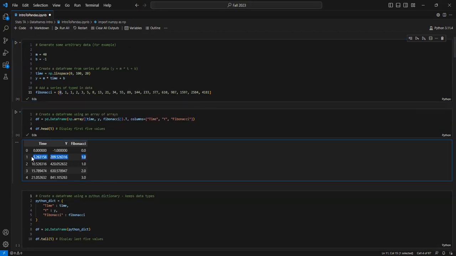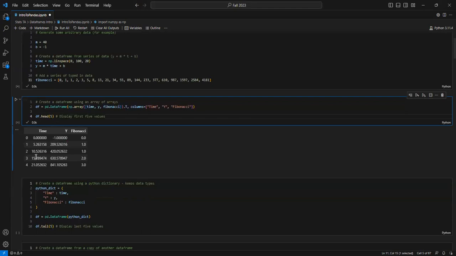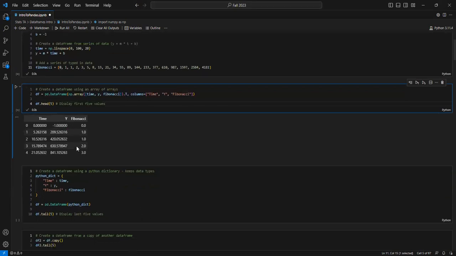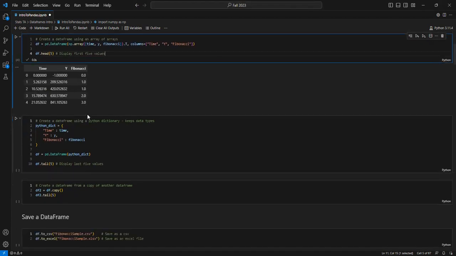And then you can see as we step through, we're going down the Fibonacci sequence, we're increasing in time, and we're increasing in y because this is a positive function of time. This is simple arbitrary data, but you can see this kind of looks like an Excel file, right? We have the number of rows and some column names on our data.